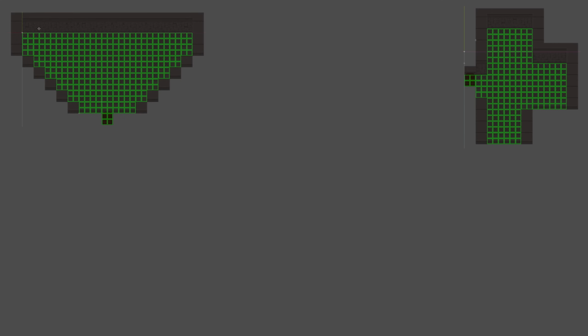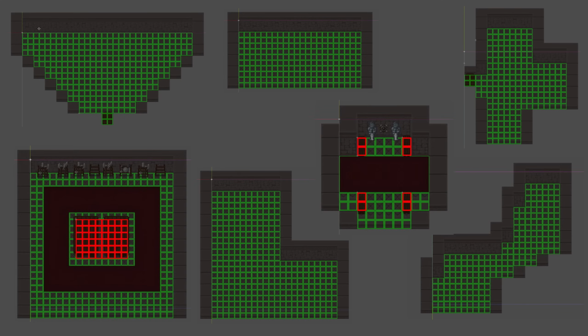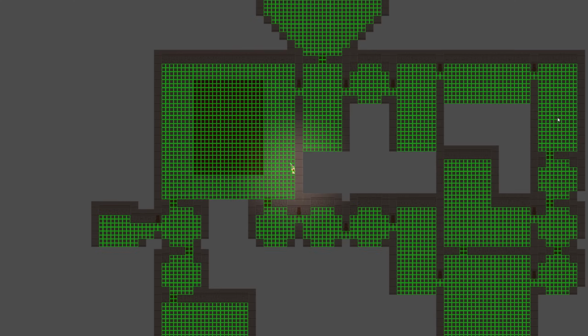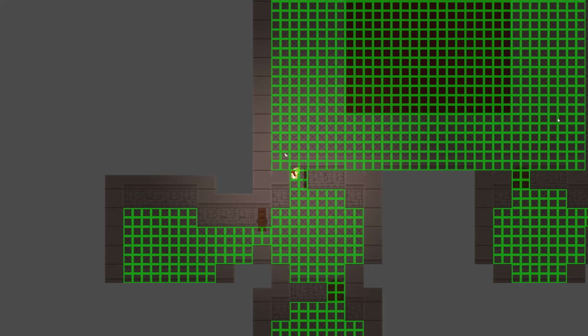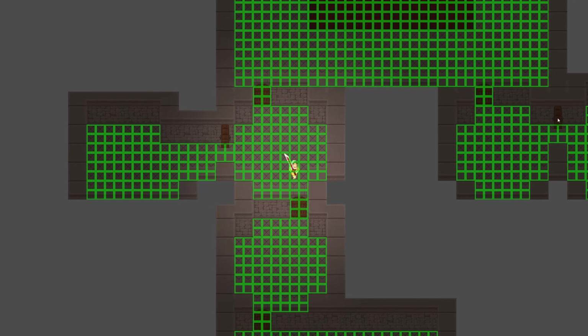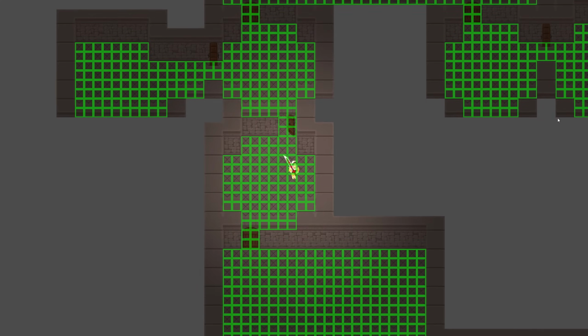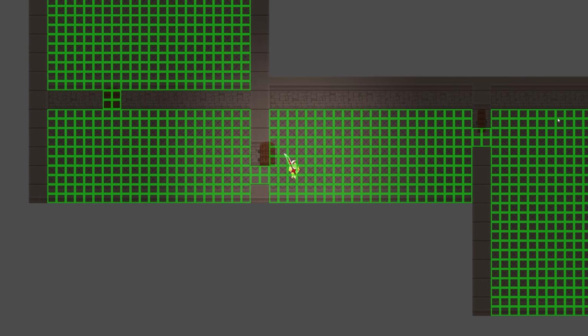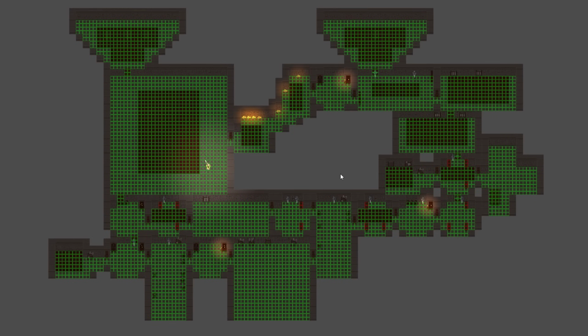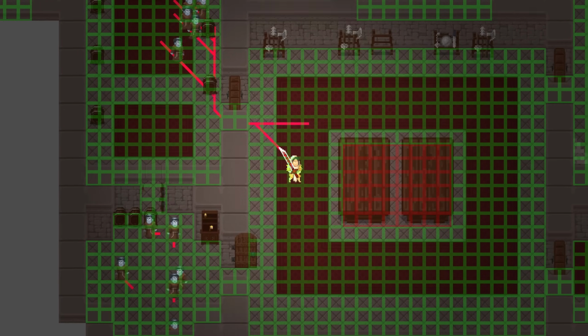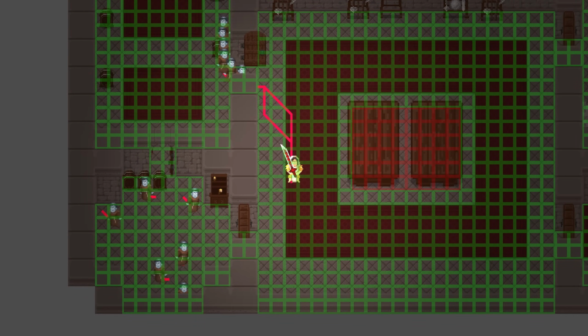To start off, I will add a partial graph to every pre-made room I have. Then, when a room is selected by a generation algorithm, I can stitch these small parts into one big graph. Connections should be located in the places where doors are generated. Once we have one big graph, we can pass it to A* to find the best path between 2 points.